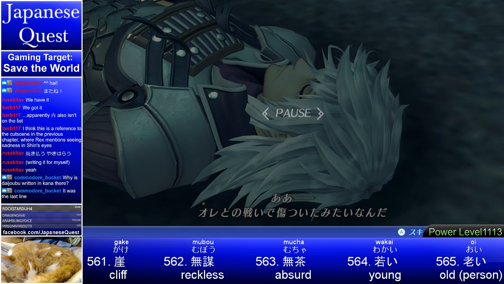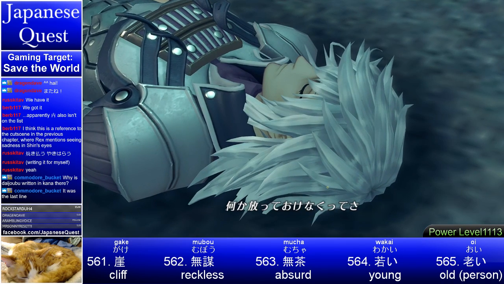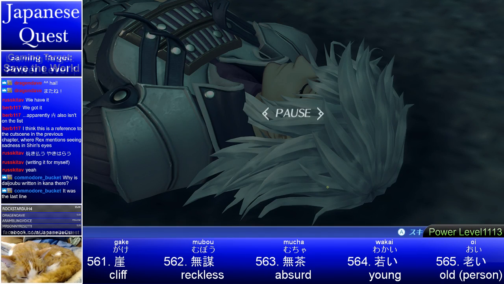So let's look at this a little bit. Ore to, so with or against me. Ore meaning me. Ore to no tatakai, so in the fight with me. So de means during that fight. Kizutsuita, so it looks like he was injured during that fight. Mitai here means looks like. So I don't think we can just leave him here.